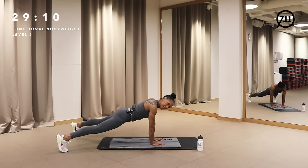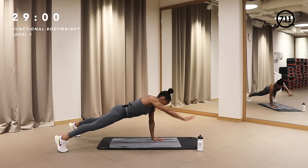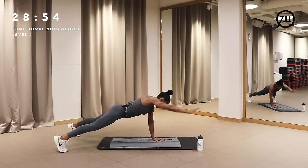Let's do one more, the first one, okay? One more. You ready? Keep your hips up. Press your knees to the roof, hold it, down. So where's the focus to have all the success from that exercise?